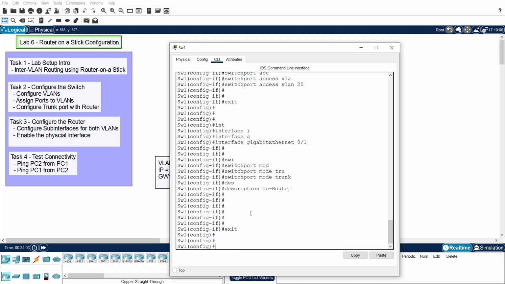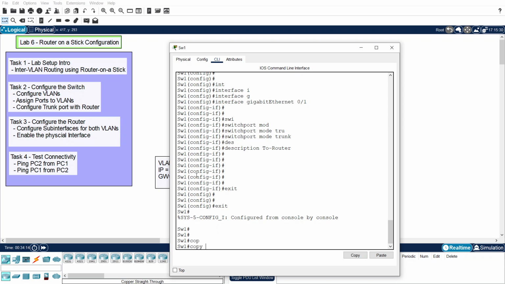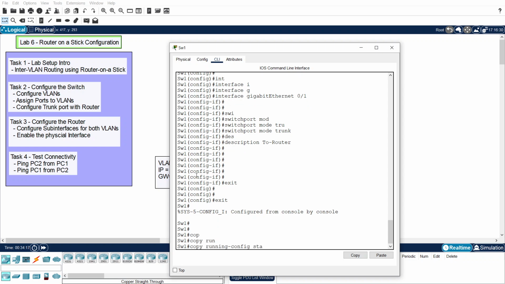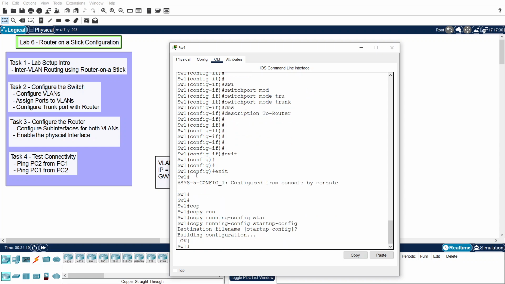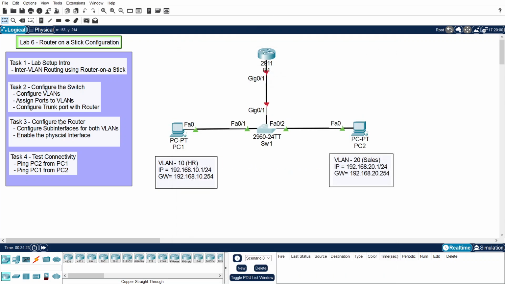The port has been configured as trunk, and we are done with Task 2 as well as configuring the switch. I will copy the running configuration to the startup configuration, and we are done with the switch configuration.